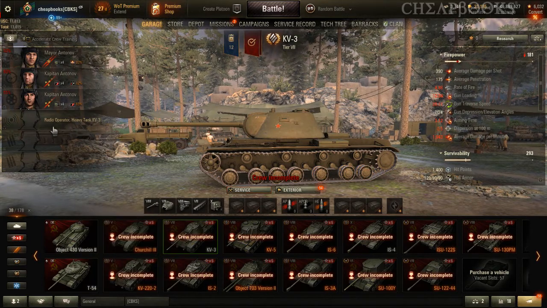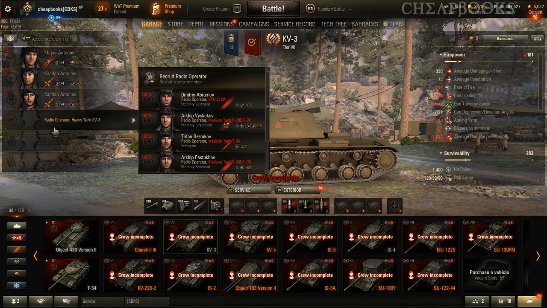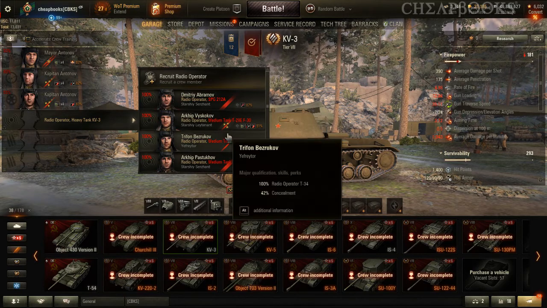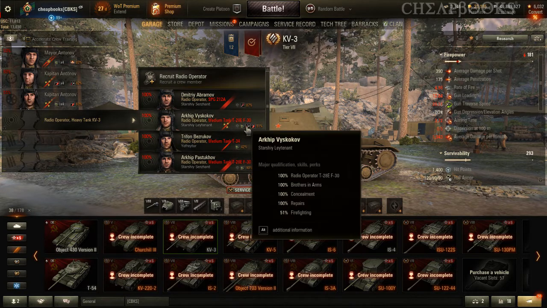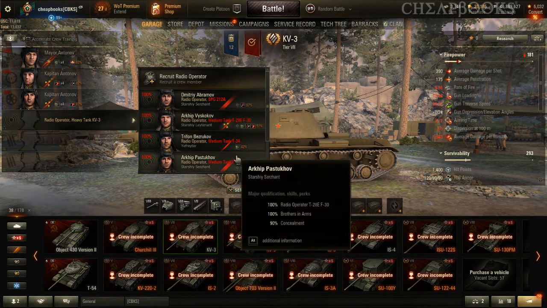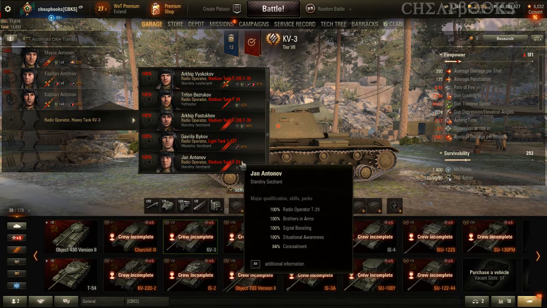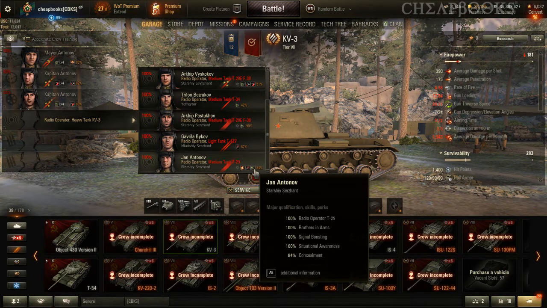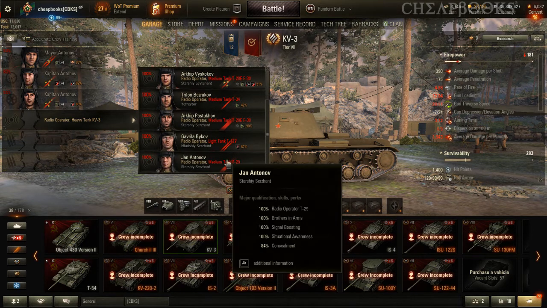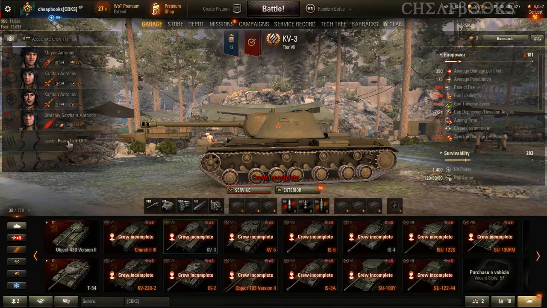I'm going to put in whoever is appropriate. Now, in terms of the radio operator, if you follow me, you know that I use the same radio operator on all of my tanks, and I don't train it for this vehicle. However, because I'm going to be playing a lot of games in this vehicle, it makes sense that I should train someone so that it will level up faster. And it looks like this T-29 medium tank is going to be the better choice. So I just might put that radio operator in.